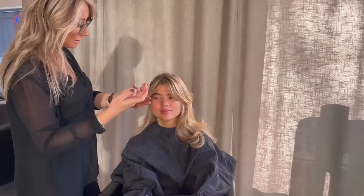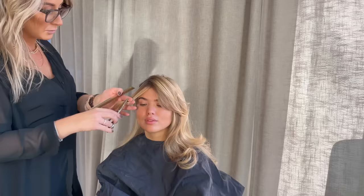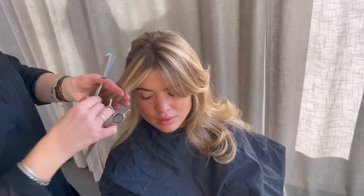So basically I'm just doing tiny, tiny bits. Press that at the end. And then I'm layering it. So maybe if you take from the top here, you can see how I layer it by making it more airy.